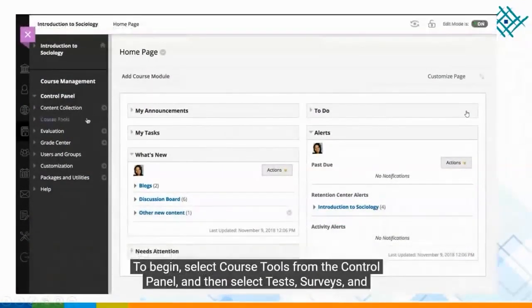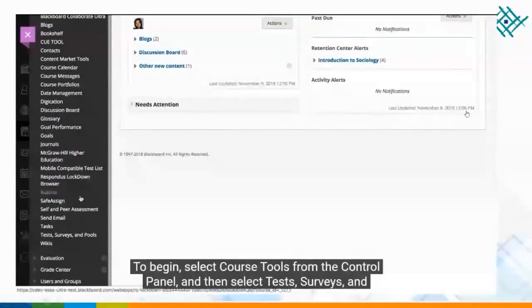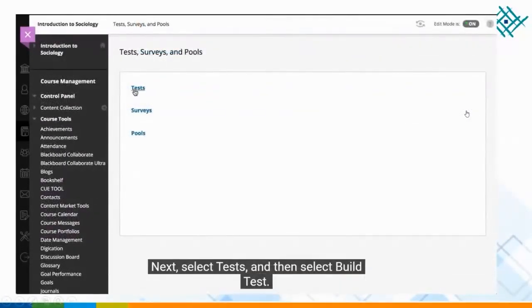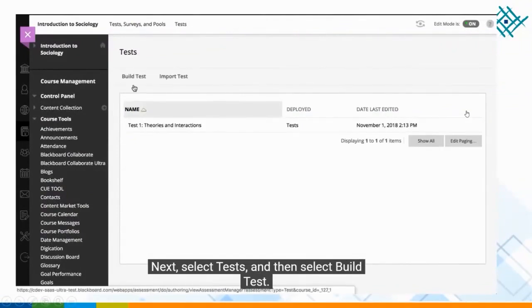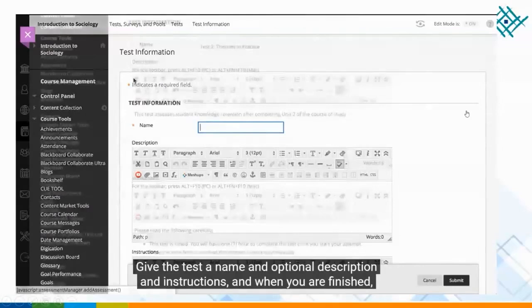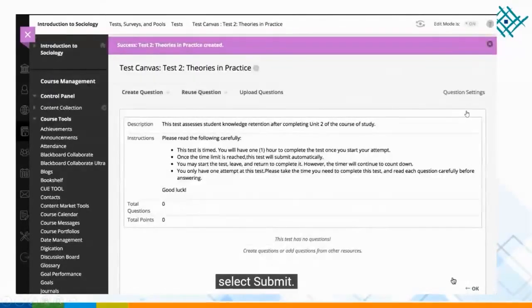To begin, select Course Tools from the Control Panel, and then select Tests, Surveys, and Pools. Next, select Tests, and then select Build Test. Give the test a name, an optional description and instructions, and when you are finished, select Submit.